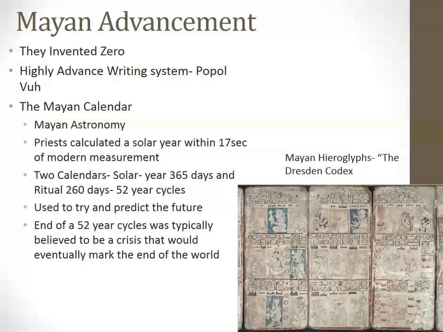At the end of each cycle, theoretically, you would have some kind of tumultuous event, and the cycle would begin again. And of course, recently, many people theorized that because we were running out of 52-year cycles in the Mayan calendar, somehow the world was going to come to an end. I don't think very many scientists or historians believed that. But the 52-year cycle was very important for the priesthood when it came to predicting the benefits or ills of a particular day. A good day to plant, a good day to make war, a good day to stay home, a good day to travel, these types of things.